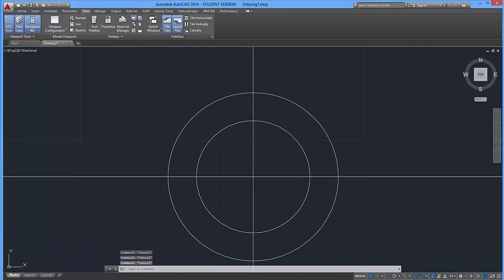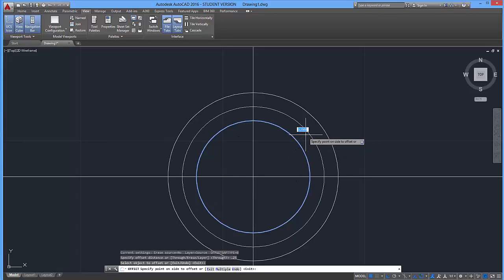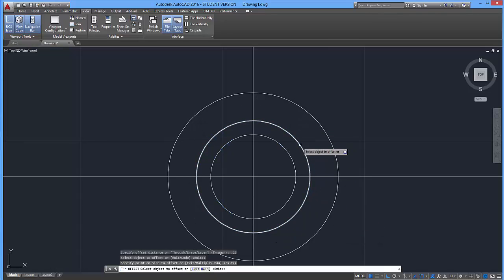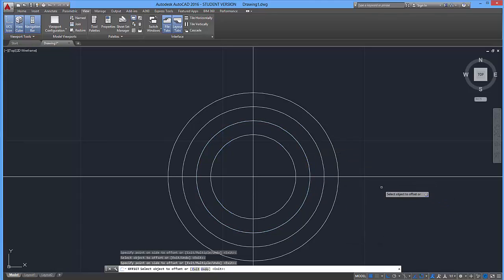And just for kicks, because we have these two already set, let's use the offset command, OFF, offset, enter, and we can select a distance. So let's say I did 0.25, enter, and then you can select an object, and you'll notice that you have the ability to offset it using that OFF offset command. So I'm going to click there for one, there for the other.